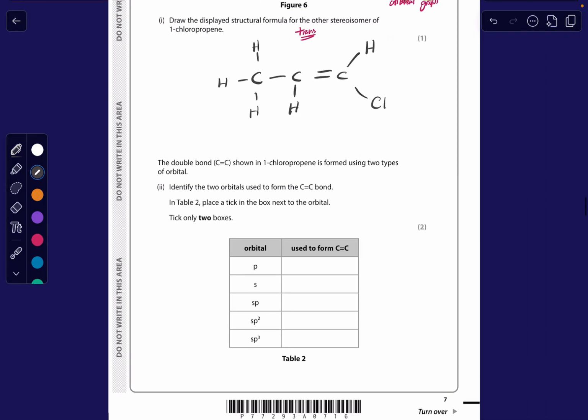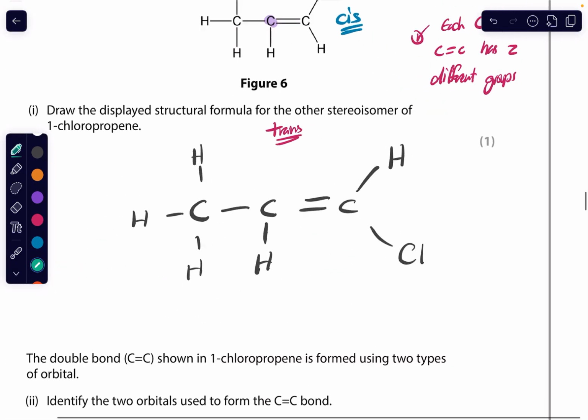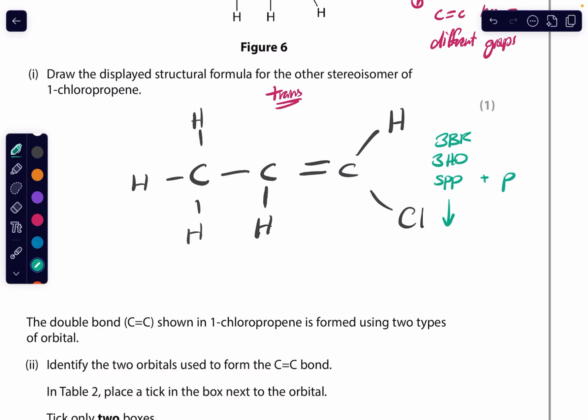Let me explain. So let's go back to this and I'll do it in green. Are they asking for a specific carbon? No, they're not. Okay, cool. So let's have a look at this carbon over here. It's got 3 bonding regions, 1, 2, and then 3, which means it requires 3 hybrid orbitals. I can make a hybrid orbital using an s orbital, a p, and another p. So s, p, p. Which orbital did I not hybridize? The 3rd p orbital. So this is going to form an sp2, and there's 3 of them. This p orbital remains the same as a 1p.